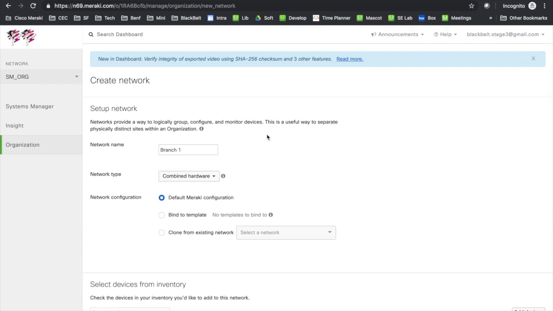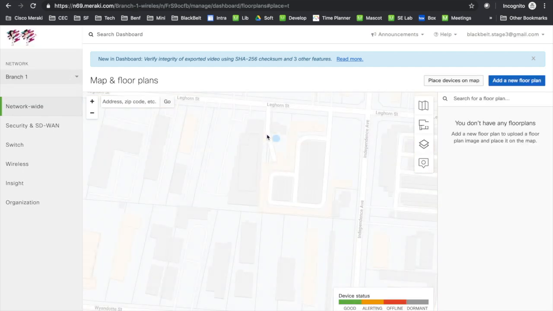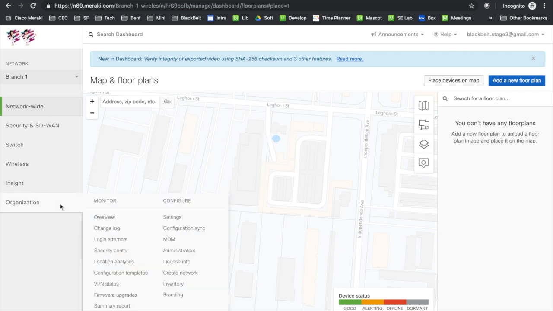One of the things that we always see, and it's a best practice as well, is to create a template. Instead of going to each individual network that we create for our branches, I want to have one template that I can use for all my branches. So whenever I want to change my security policy, there's no need to go to 10 or 100 or 1,000 networks to do that. I'll just use my template that all the networks are bound to, and whenever I need to change something, it'll be only touching one place. So let's build this one up.